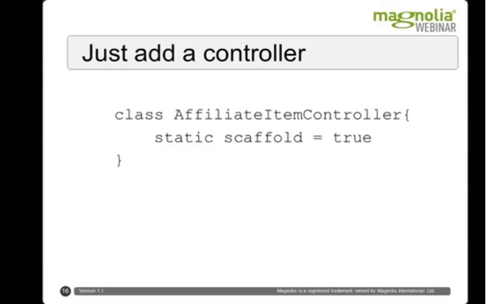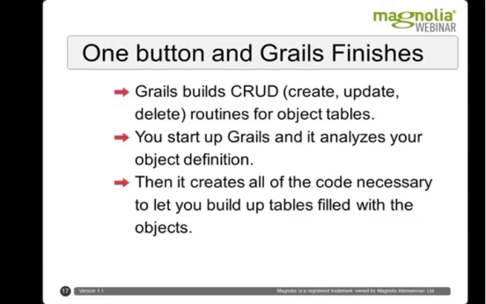Now, this is where the power of Grails comes in. Scaffolding is a term that the Grails folks use to describe all of the different methods for creating a table, creating a new object, moving it into the database, and deleting one if someone needs to delete something. These are all the housekeeping methods that one would normally write just to update a database table and keep it filled with what you want to change. So I put this into Grails and say, Grails, go to it, and Grails builds these methods. Another term people use for it sometimes is CRUD, which is create, update and delete.